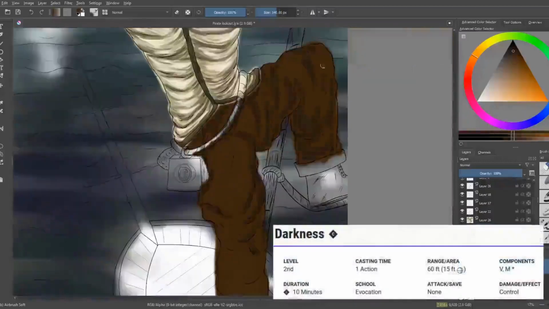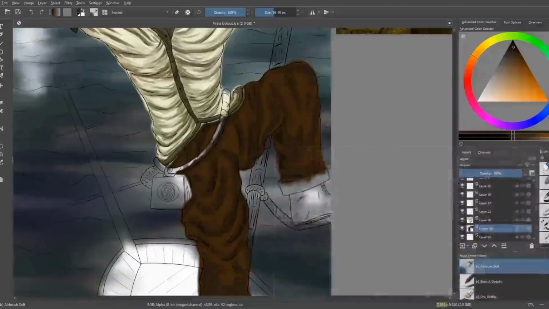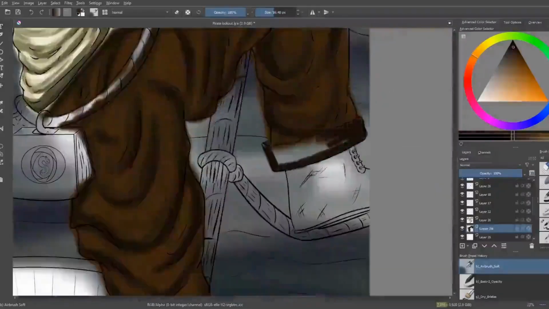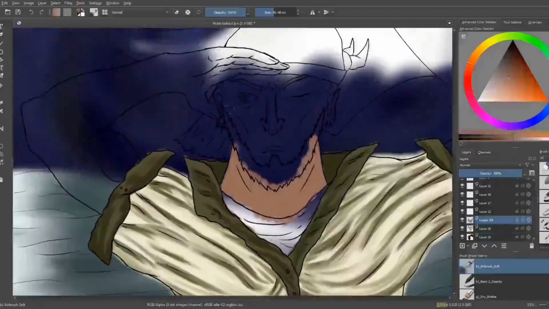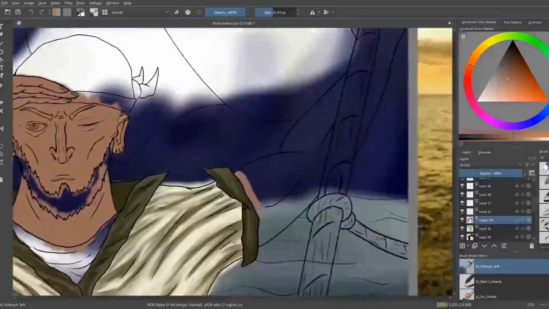Darkness is a useful spell in the same way that invisibility is useful. However, Darkness has the added benefit of making your allies masked from danger as well as yourself, though keep in mind that they will be just as lost as your helpless enemies, and it's only in a 20-foot radius, I believe.